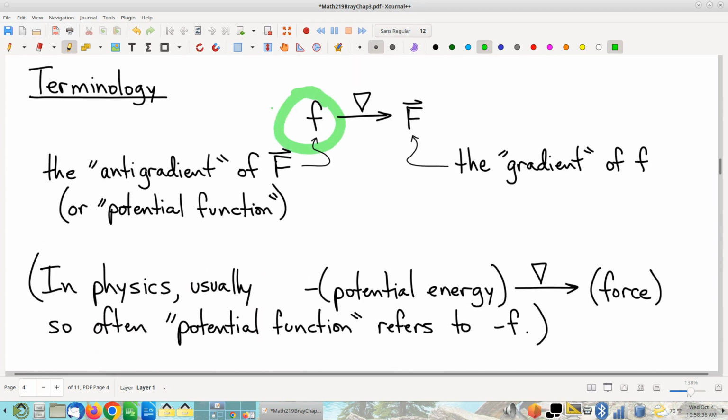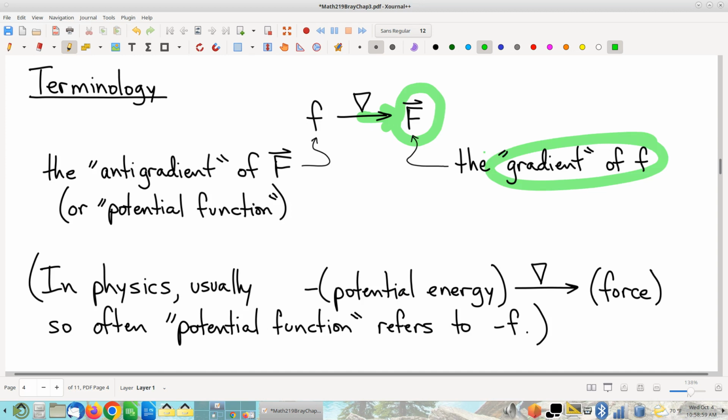If we have some real valued function, we can take the gradient. We just got through talking about how the result is a vector field. So I think that it's reasonable to say, hey, look, what comes out of the gradient operator, shouldn't we call that the gradient of whatever function we're taking the gradient of? It's so obvious it's almost hard to say. Of course that should be called the gradient.